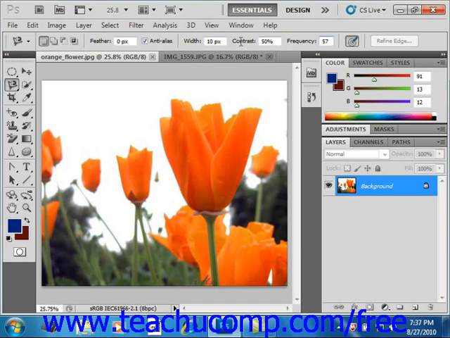So these are settings that you really just kind of have to play with depending on the image and the selection that you're trying to make. If you find that it's not really snapping to the edges, you might need to increase or decrease your contrast. If you want to increase or decrease the frequency of the fastening points, you can change that as well.